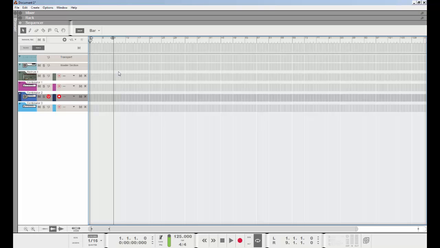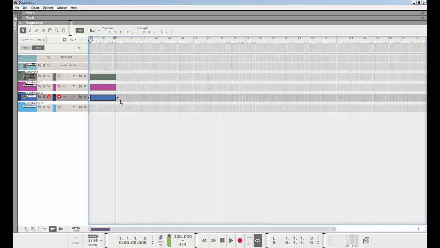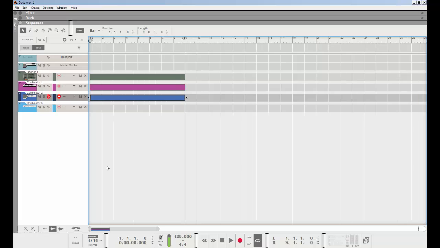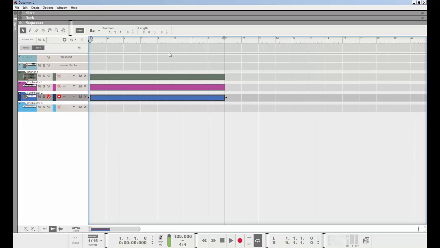One really cool thing that I'd like to show you about the razor tool. Let's draw in some clips here real quick. So we'll zoom in. With the razor tool, if you click up in the timeline, it will make a slice down every single clip that you have at that slice point.